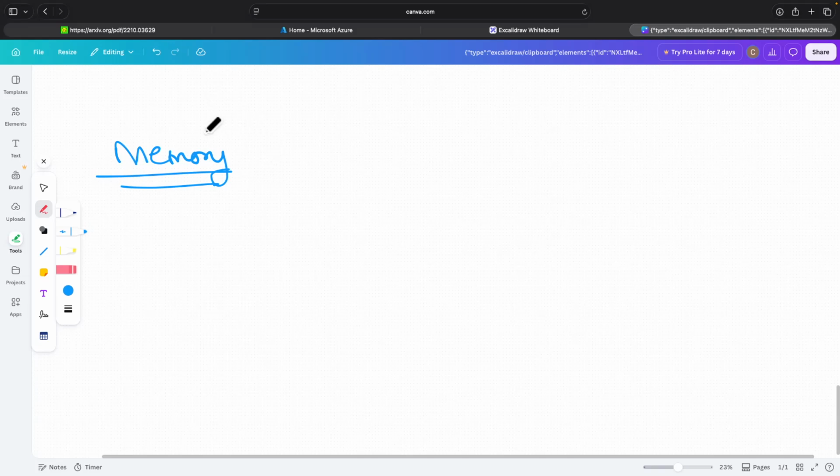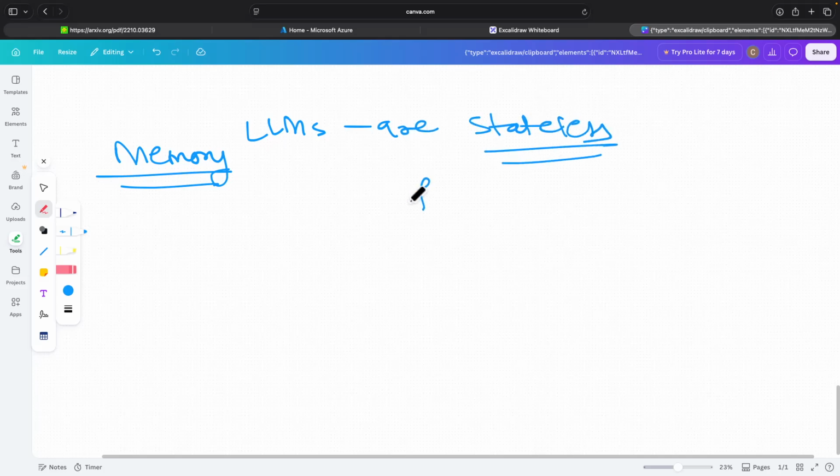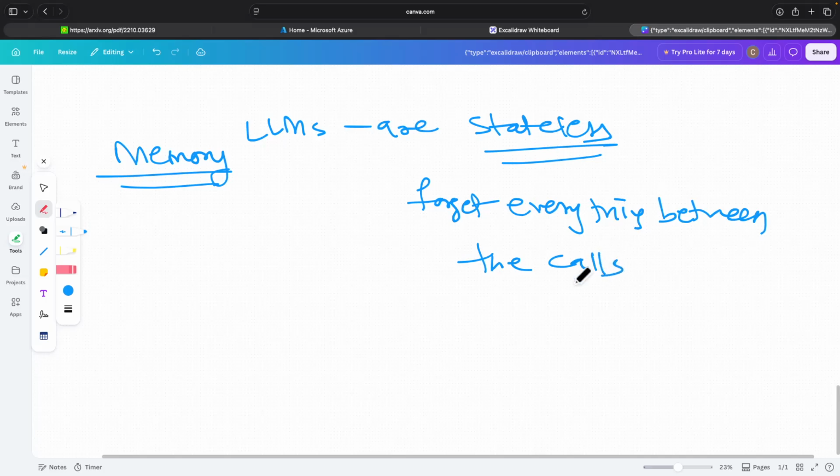Please try to understand, your LLMs are stateless, which means they forget everything between the calls. They have no memory. Their memory exists just for that particular execution.